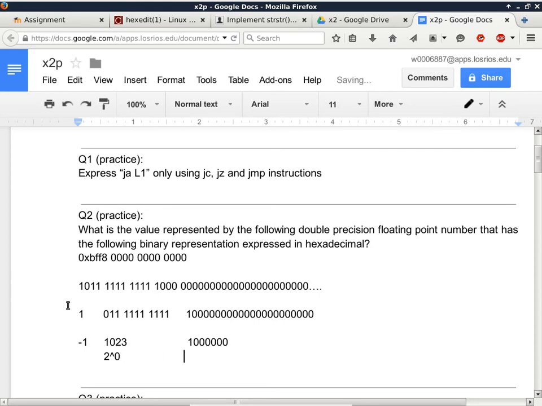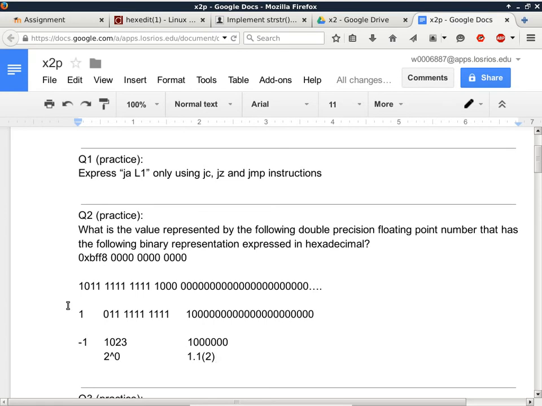But this is a fraction, which means it is actually saying it is 1.1 in base 2. It is not 1 in base 2, it's 1.1 in base 2. The 1 to the left-hand side of the decimal point, or binary point in this case, is implicit, okay? So we are dealing with -1 times 1.1 in base 2 times 2 to the power of 0.